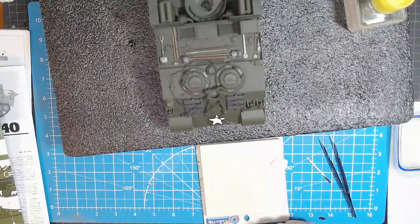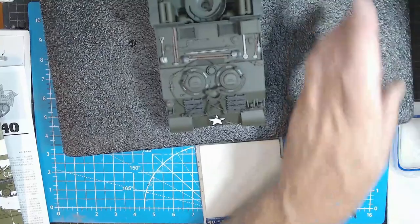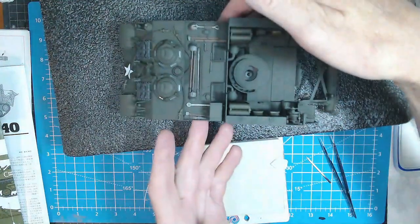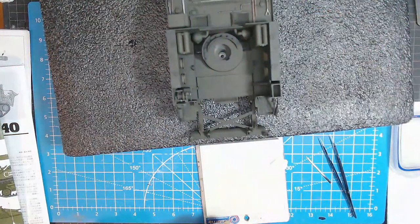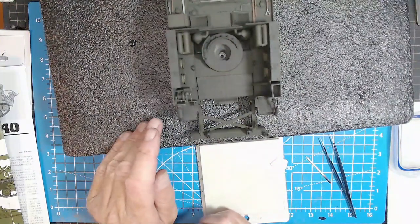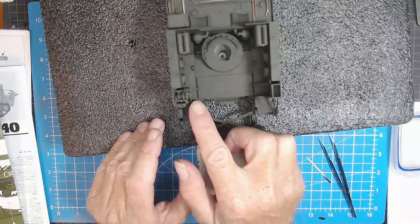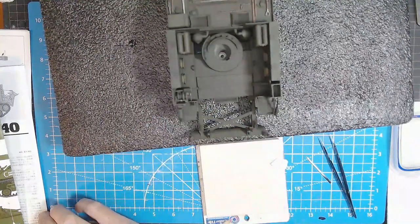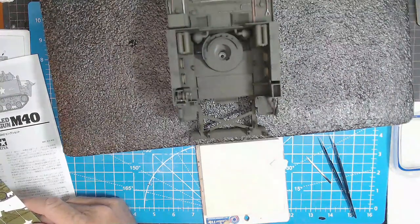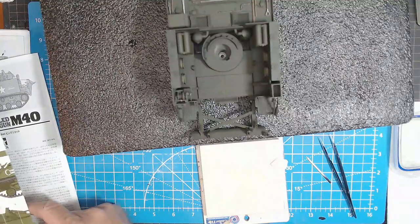And let's have a look what else we've got to get. So that one's on. Then we've got to do some on the side and some on the back, but that's the only one on the front. So, let's turn it around and have a look what goes on the back. So we have another star going. Looks like it's going to go in there. That'll be number 6. Yeah, it is in there.